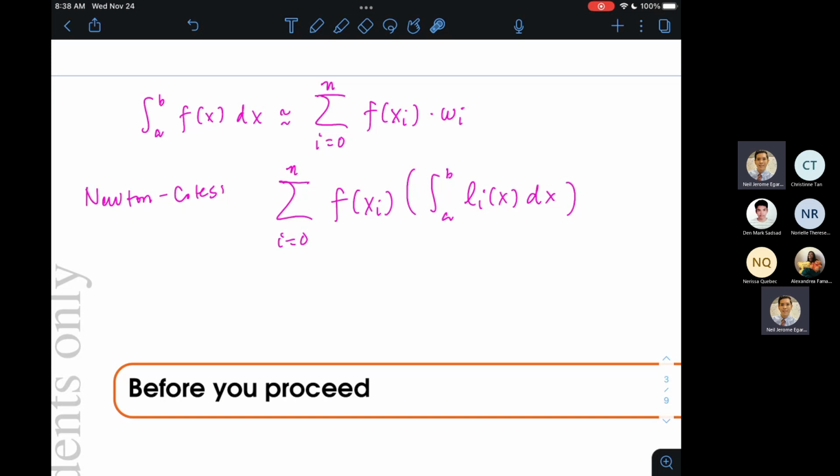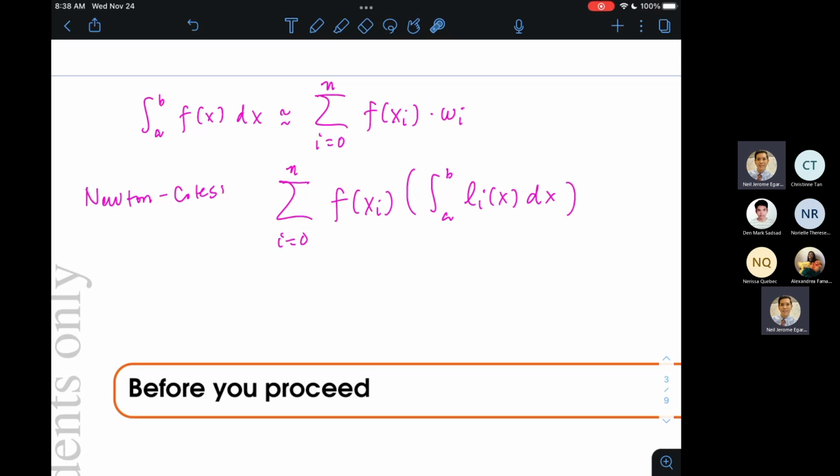Pero yung Gaussian quadrature rules, we are choosing the x sub i according to some measure of optimality. So pinipili natin sila to satisfy some nice property along with associated weights w sub i. So we don't get a free rein on the choice of the x sub i pagdating sa Gaussian quadratures. So fixing yung x sub i ng Gaussian quadratures, we can only use this whenever we have access to the actual function little f. Kung meron tayong way para ma-plug in yung mga x sub i na kailangan sa Gaussian quadrature papunta dun sa integrand. So, yun yung isa sa mga main differences niya with Newton-Cotes.